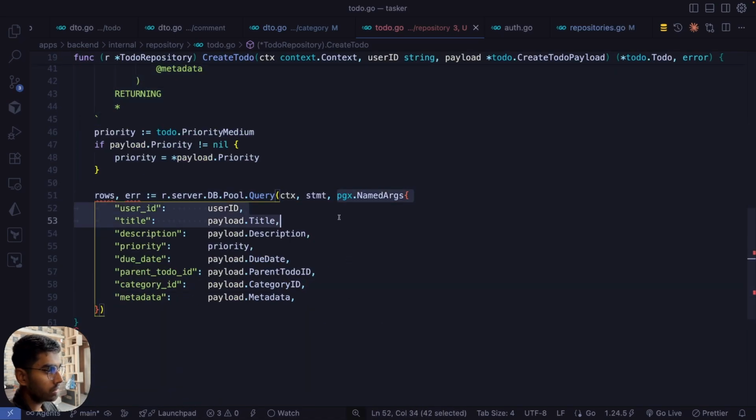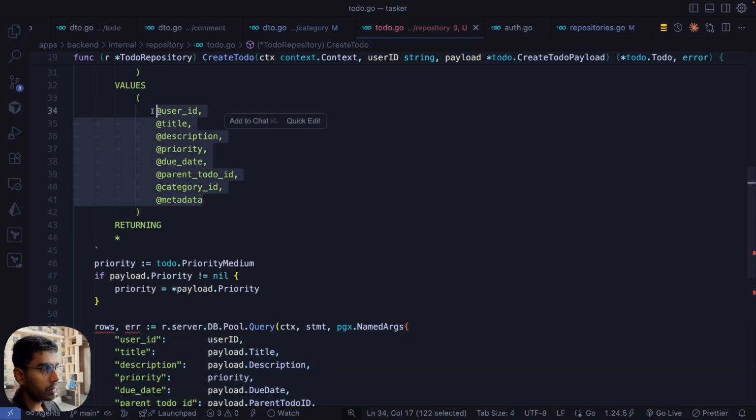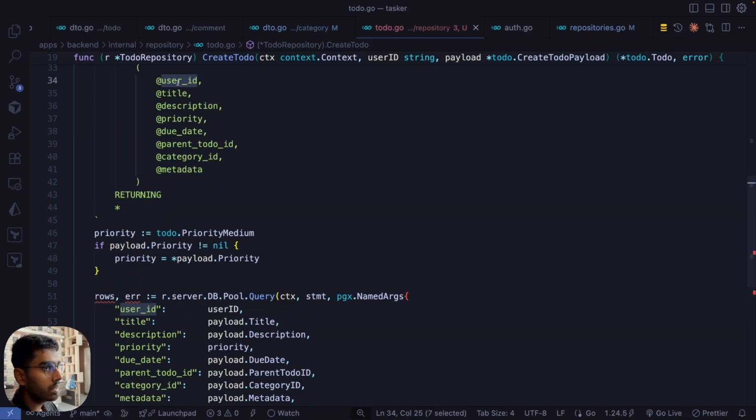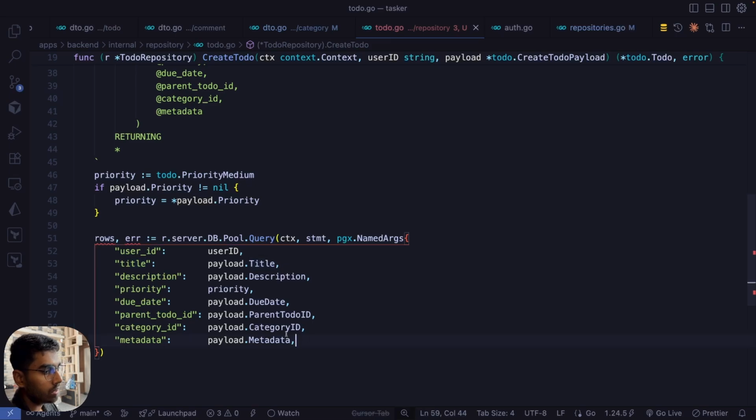And finally, all the arguments that we want to pass into our query, which basically means the values of all these parameters. We are saying that these are the placeholders that we are declaring, but when we execute our database query, we are telling our driver that we will provide the values of all these parameters. And that's exactly what we are doing here. And one thing to keep in mind is this structure and this structure have to match. You cannot do snake case here and camel case here, because this is a named parameter, so the name has to match. Same way for title, description, priority, all of the parameters that we had declared above, we have passed the value for those.